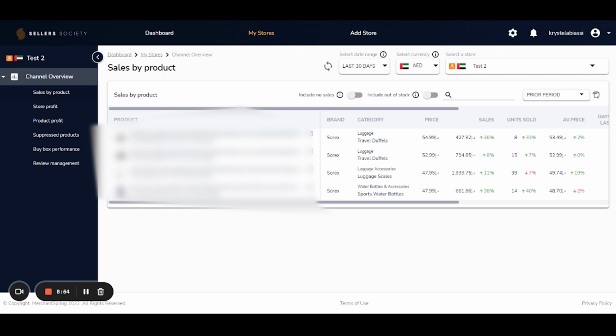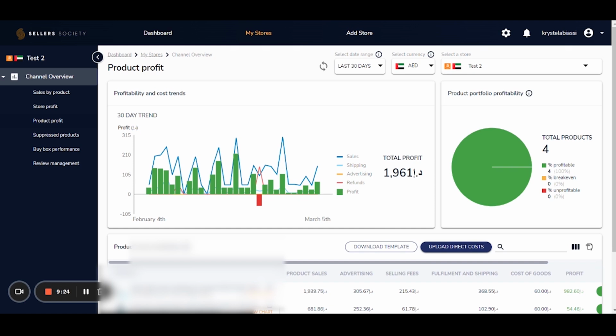But now, in order to know exactly what your profitability is, you will need to go to Product Profit Dashboard. I am seriously in love with this dashboard, because if you can just look and see how it can analyze your sales and help you understand your profitability so that you can make the correct decisions for your business, then you will never leave me a comment saying that you're not making money on Amazon, which is very important, because Amazon is a very successful business. However, you need to know, like any business, how to manage it properly, and you need to know how to make the right decisions.